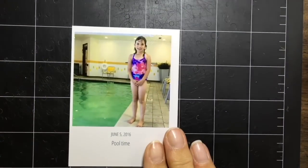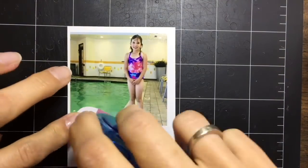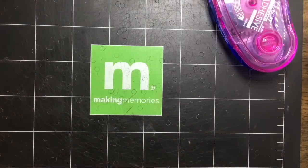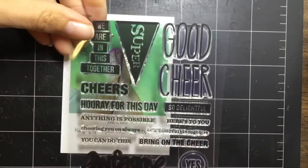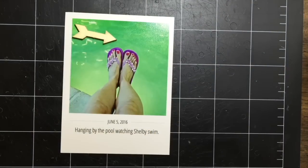So on that card I just added another stamped piece and some washi tape to tie in the cards from the other parts of the layout. Here is a picture of my daughter at the pool, and I'm just putting a picture of our little die cut of the popsicle and that wood veneer flower that also came in the kit. This little wood veneer arrow did not come in the kit, but I wanted to bring those wood veneers across the page, so I am using that here.